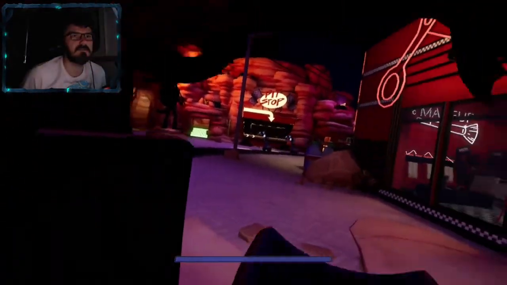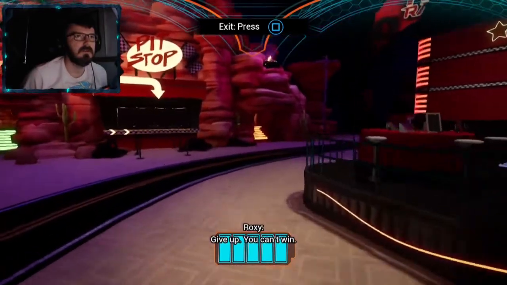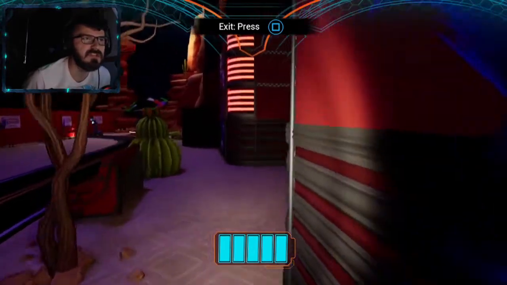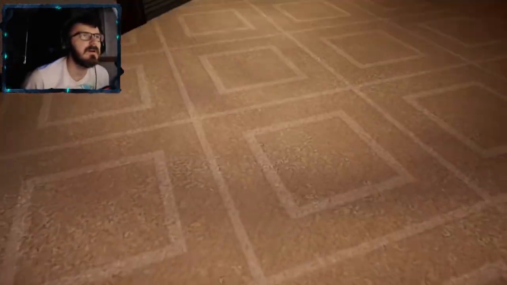Freddy. Give up. You can't. Roxy, I am here to help you look for the human child known as Gregory.